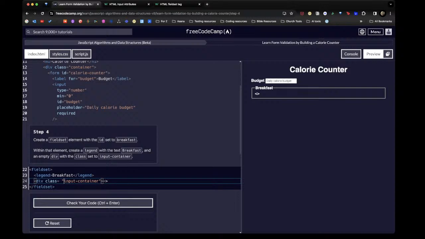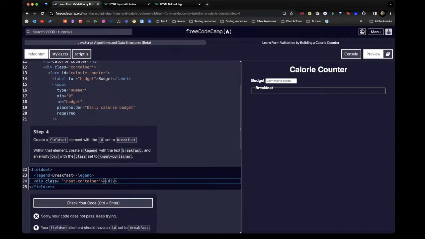So it's a div. Okay. So let's see. We wanted a fieldset element. Wanted the legend, breakfast. The div for the class, an empty one. Oh, sorry, I thought I'd added it already.